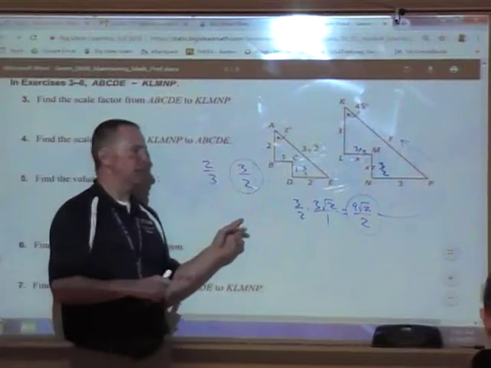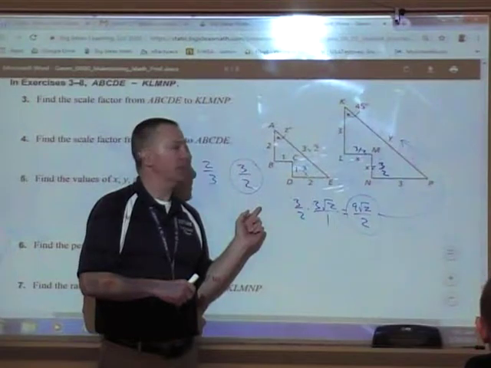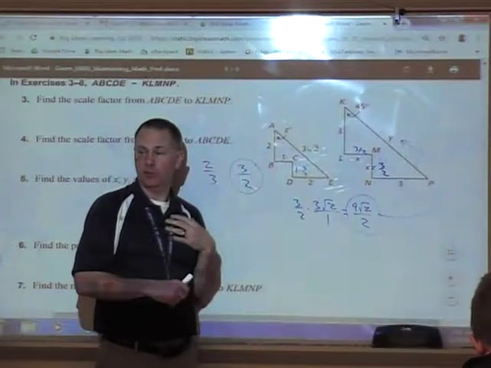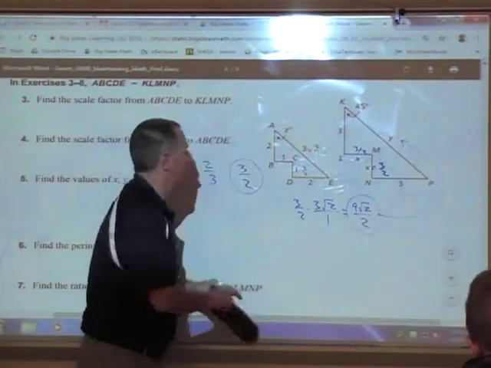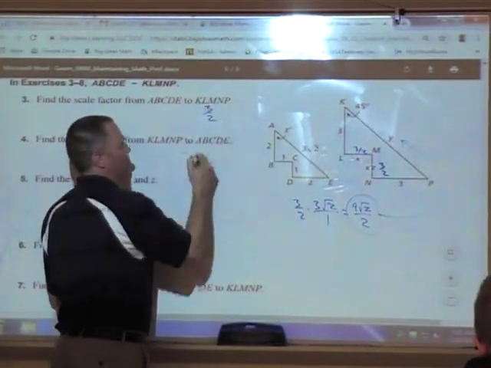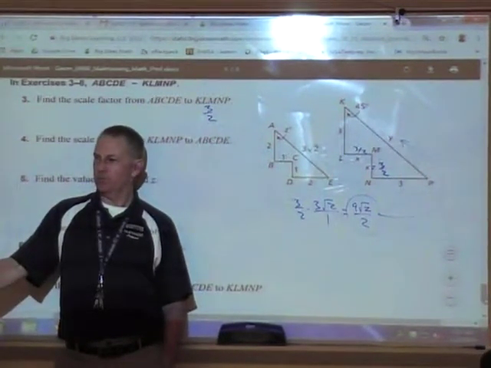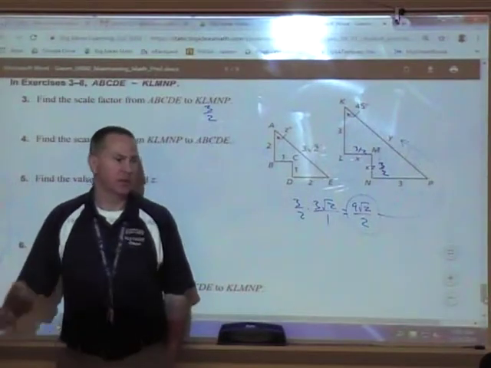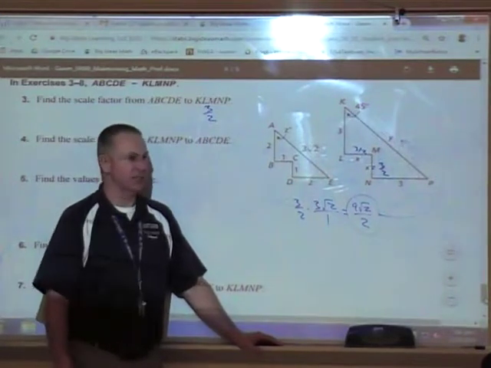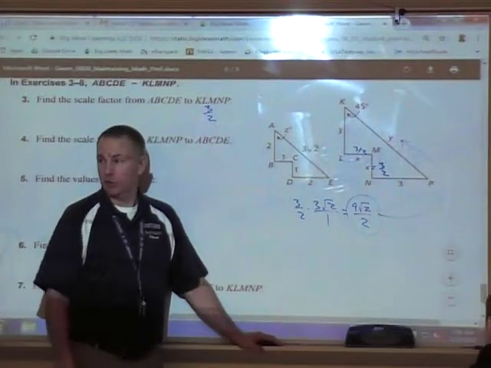How do you find pieces? By using the scale factor. That's what we do. You also can set a proportion if you want. So watch me. I'm going to do the proportion here in a second, so you're caught up, to show you that it worked. So our scale factor was 3/2, not 2/3. Right? You all good? We're going to get to the good stuff here in a minute. But you got to be able to do this. This is definitely on the homework check. I haven't made it yet, but I'm going to be asking you scale factor. I'm going to ask you to do cross multiplication, and then the other things I'm going to show you, okay?